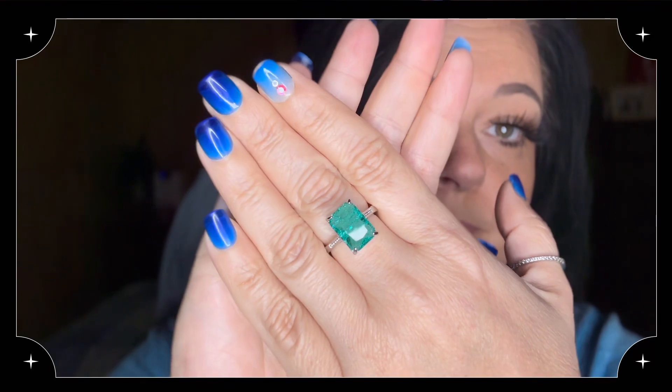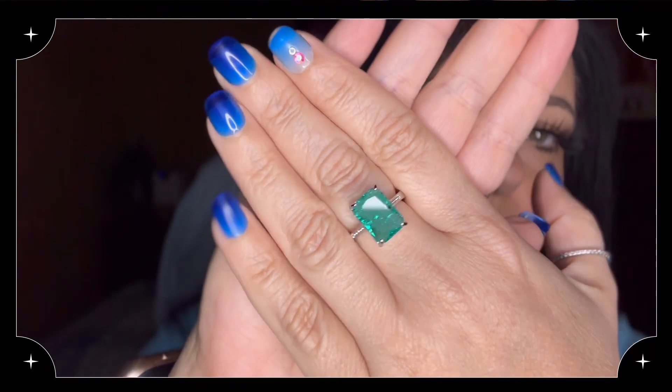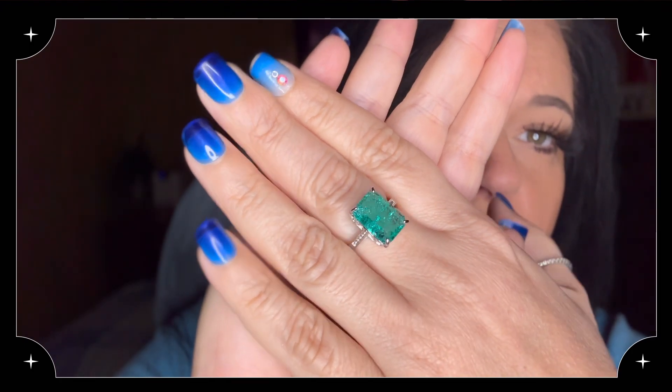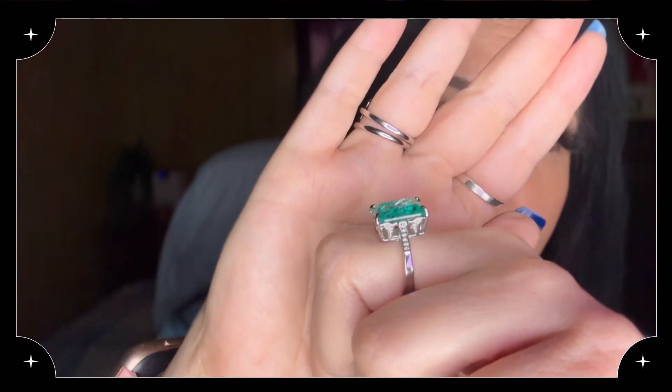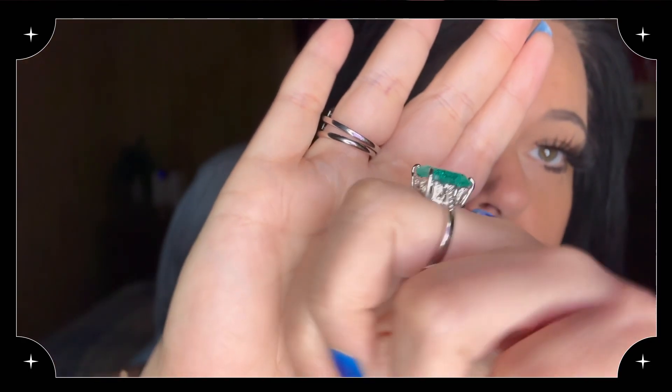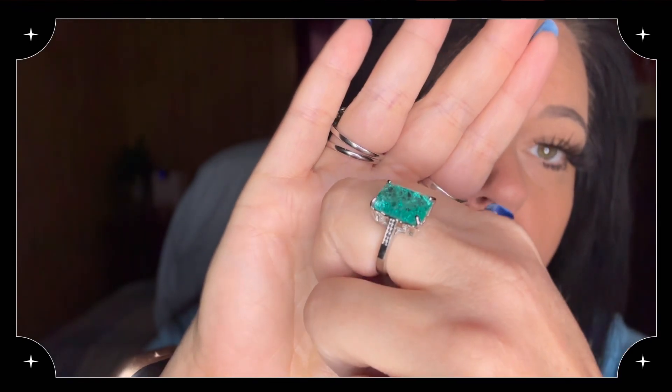The last ring — I loved the color of the stone, it looked really cool. It's called the Gorgeous Green Zircon Ring and it was $1.88. It's so pretty — it looks like shattered glass in the middle and the profile is beautiful. The color is so unique. I don't have a ring like this, so I really like it.